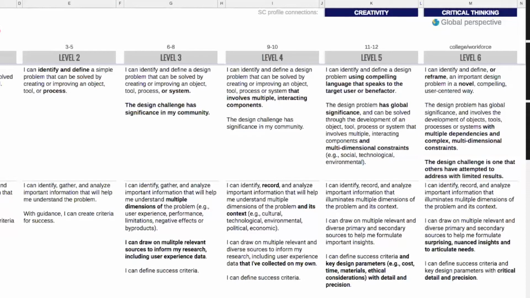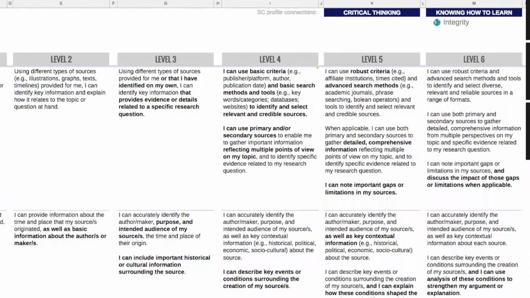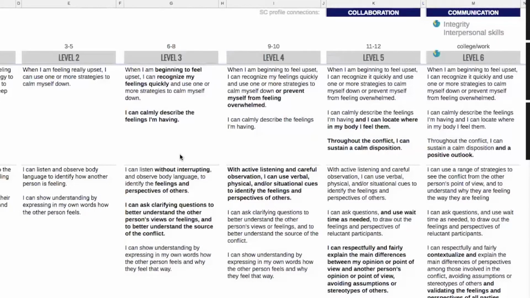And then if you click into these other competencies, you'll see inquiry, using sources, and resolving conflict. We did want to add one continuum in this first round of showing you the continuum that was less about the academic skills, and one that was specifically more on the socio-emotional side of things.